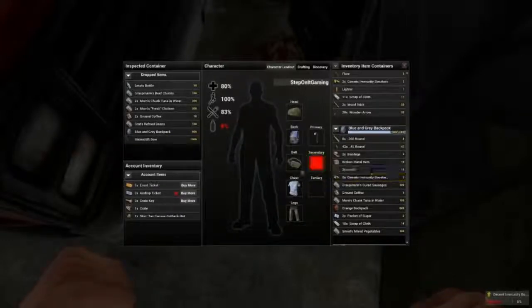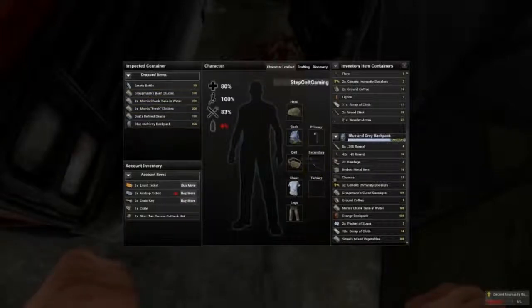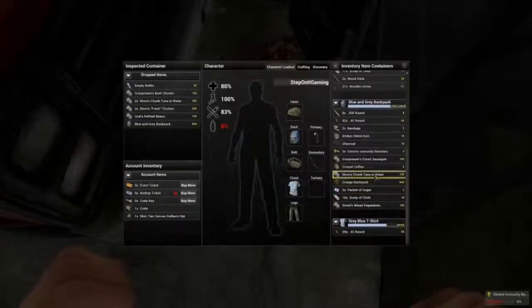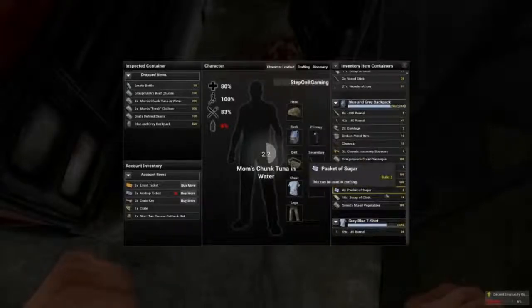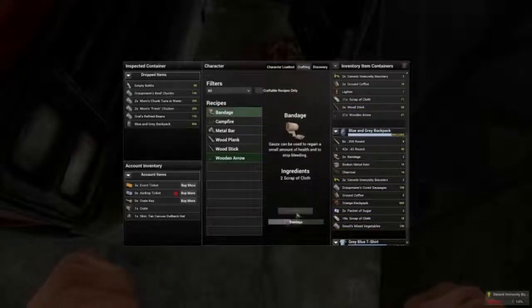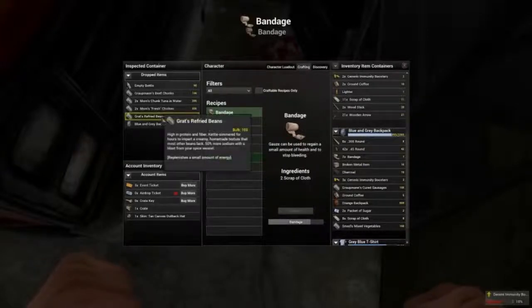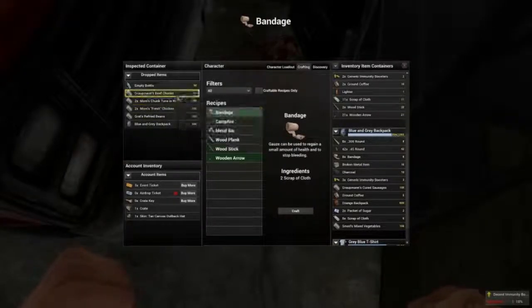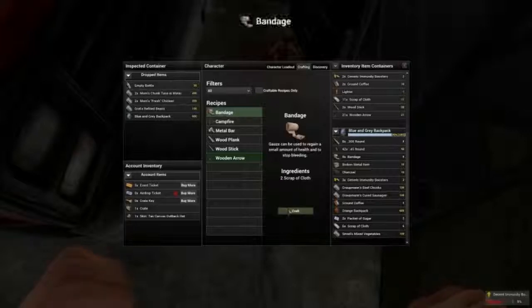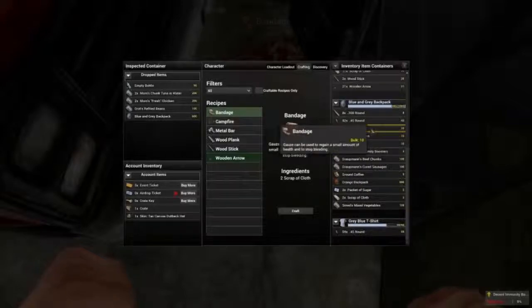A little bit. There we go. How come I can't take this stuff? Oh, it's too much bulk. So let's eat a couple things and get rid of a little bit of bulk here. I have so much cloth that we can make tons and tons of bandages. Not have a problem. There we go. Yeah, the cans of food take up a lot of space. Okay. We got 10 bandages.